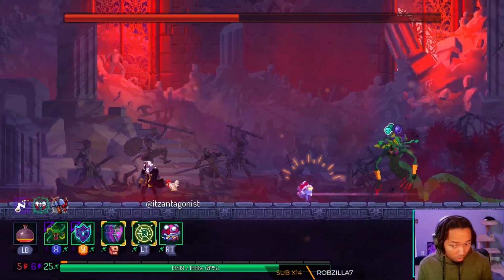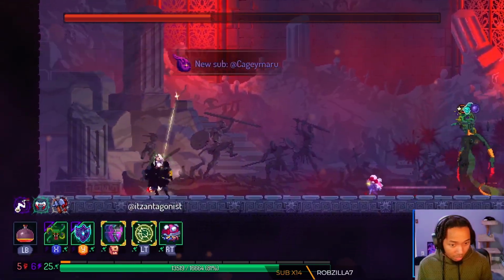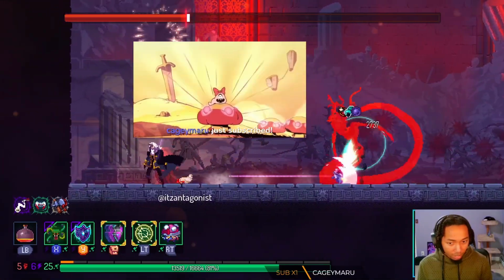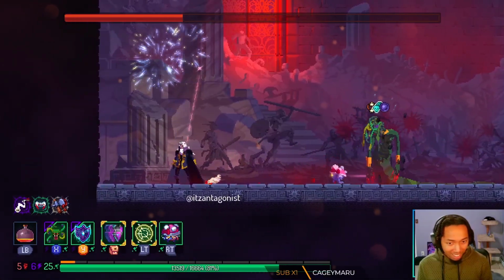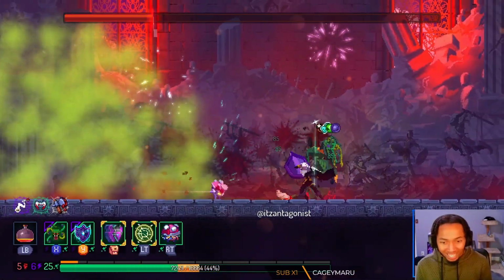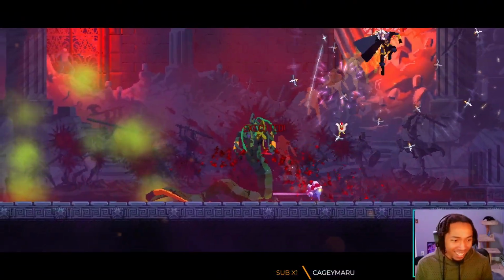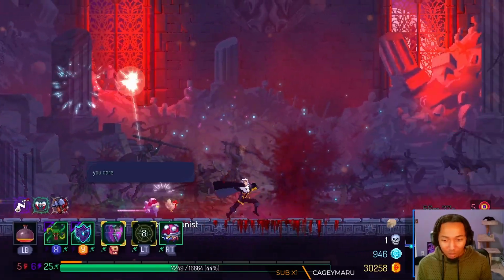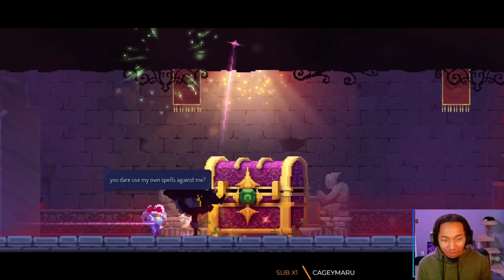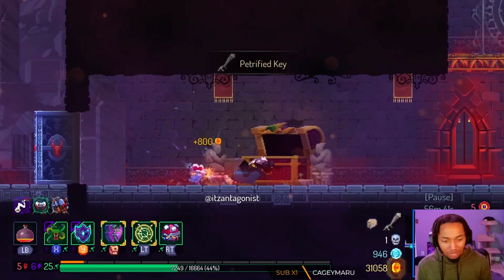Hello? Wait, is this busted? Oh no! I shouldn't have done anything. Crap! I should have trusted the mushroom boy. That's the homie. You dare use my old spell against me? I got freaking snapped. Thanos snapped.